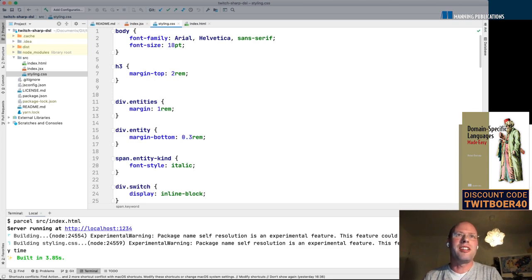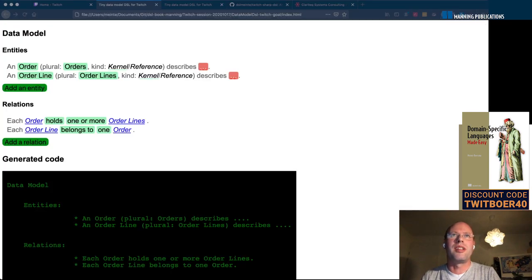And earlier I said I was going to demo the Gull app we're going to make in this development environment, so let me do that. So this is the eventual Gull. See a couple of things here. There is a section data model, which has subsections entities and relations.